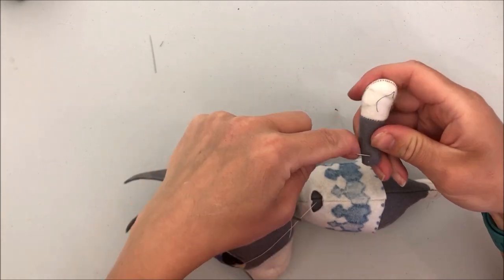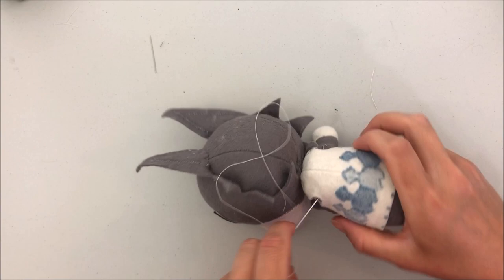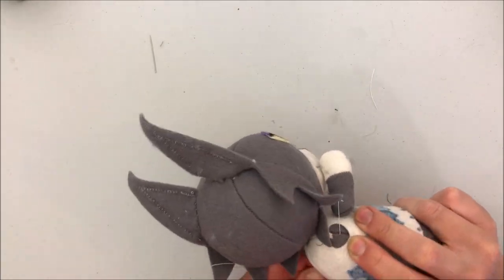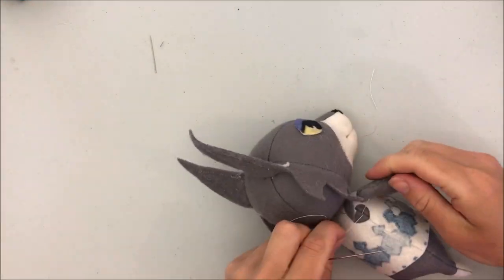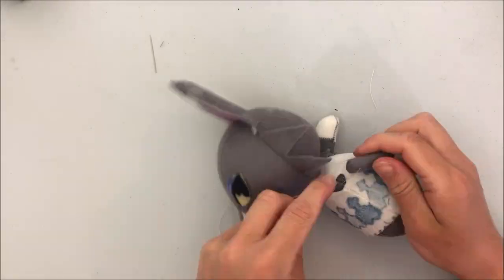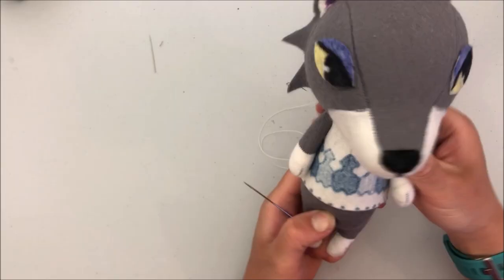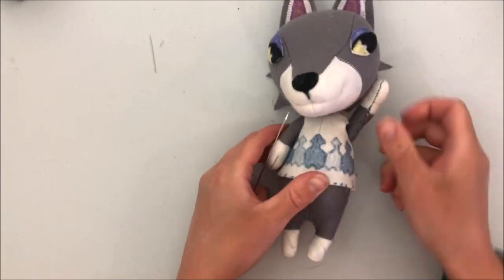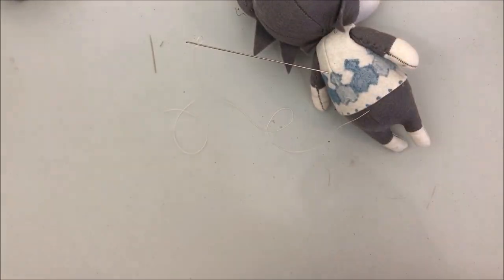Now we're going to attach the arms onto the body using a thread joint. It isn't the strongest of joints that you can use. You could use a cotter pin joint here instead, or even a button joint, which gives slightly more strength than the thread joint that I'm using. But when I've tried this with people who've wanted these characters, people don't tend to like the button joints because you can see the buttons on the outside. So thread joints give them their mobility that they need, and as long as they are not played with too roughly, they should be fine.